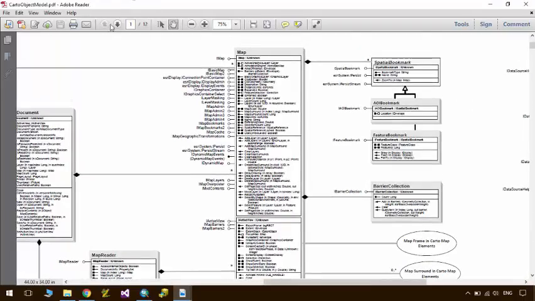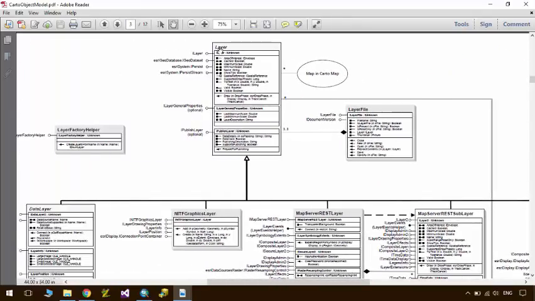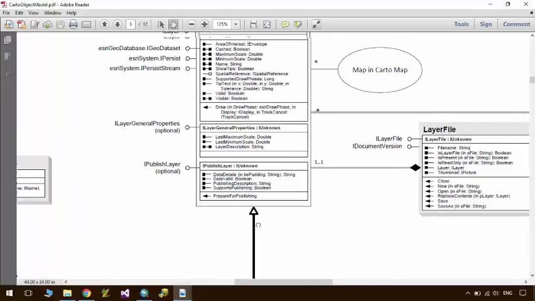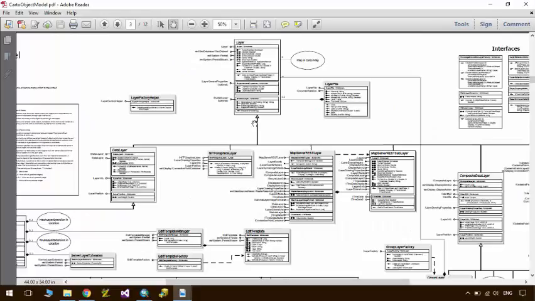In the Carto namespace, page 3, here is the Layer class inheritance relationship. All subclasses inherit all members of Layer class, and Layer class here is the superclass.